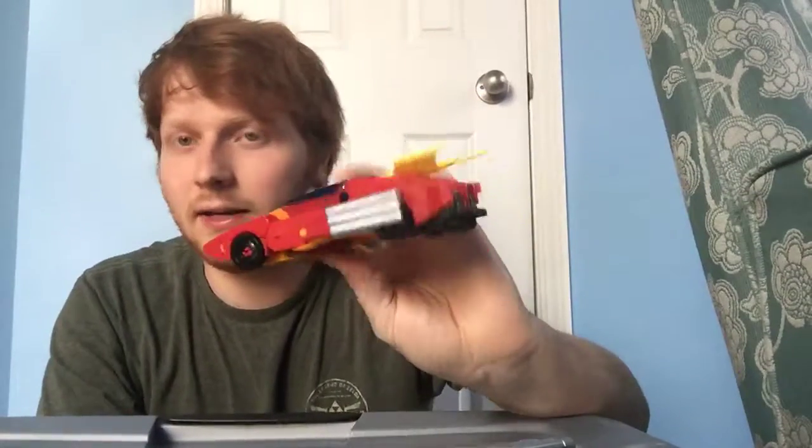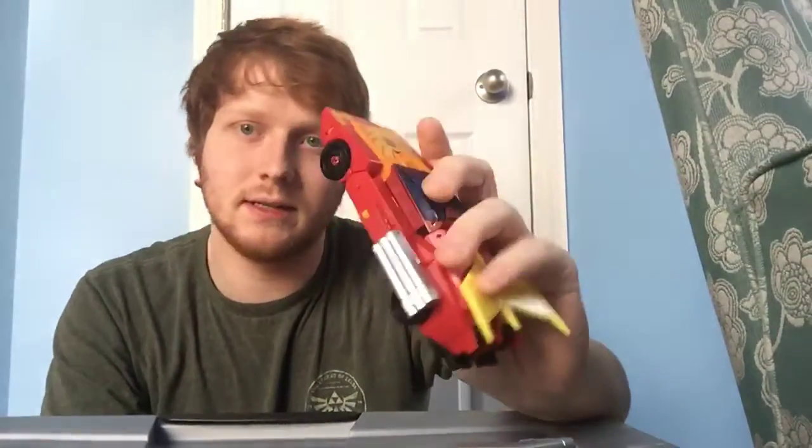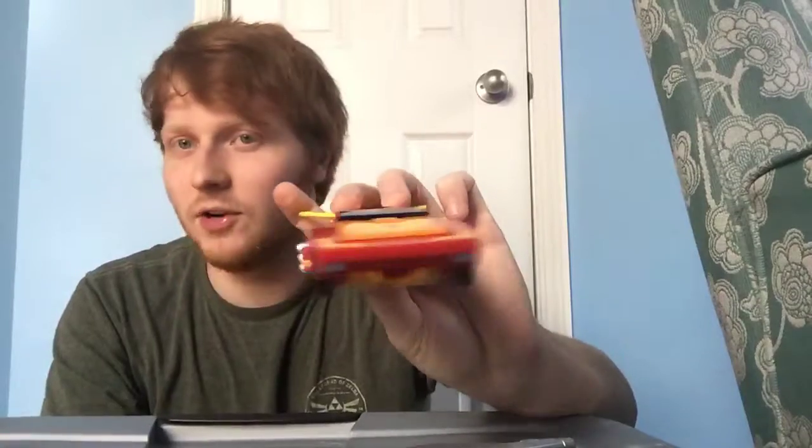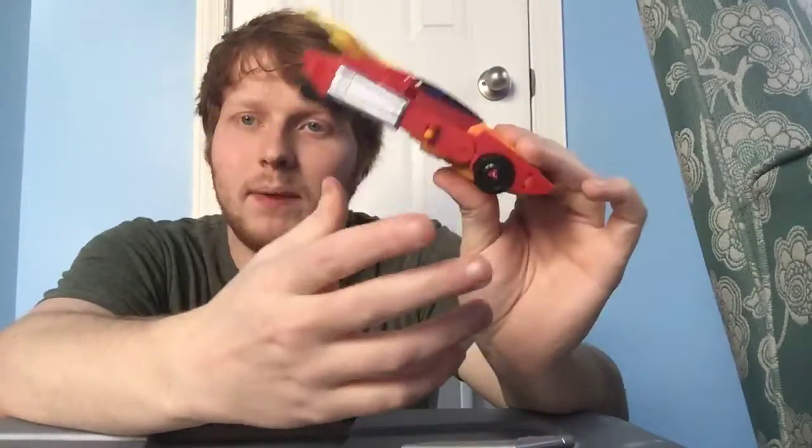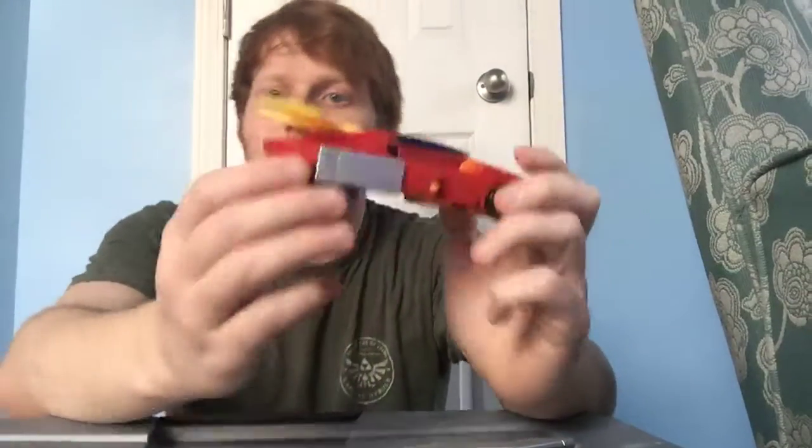Just this alone, this Hot Rod and then car mode, is worth the price because it's super solid. It doesn't feel very cheap for the price. It looks great. You could have this and you wouldn't need anything else, and you'd have a good piece for your collection, I would say. So this is the first part of the Winnebago as well, obviously, because the Winnebago comes in just like the trailer for Optimus. So we're already partially on our way to transforming into the Winnebago. So I'm going to get started on that now.